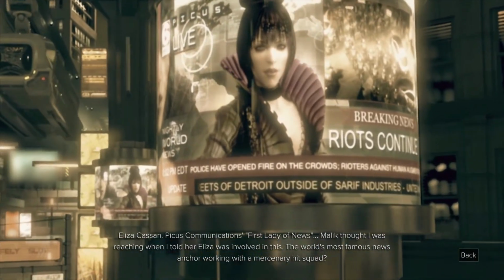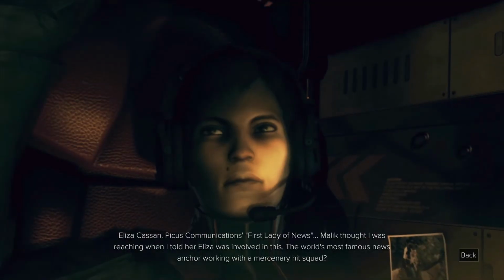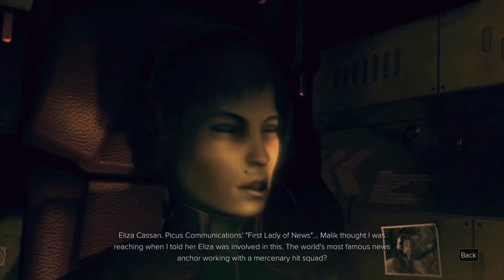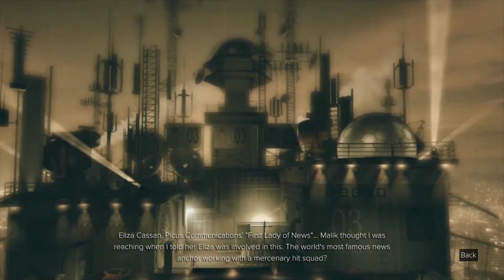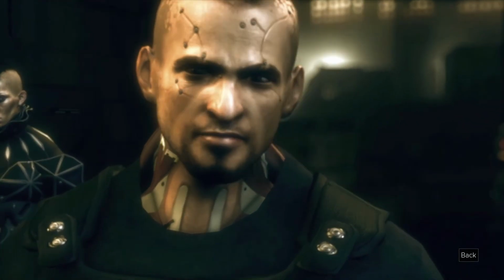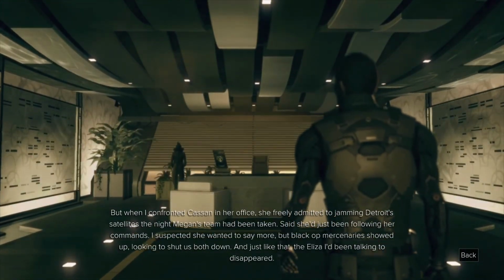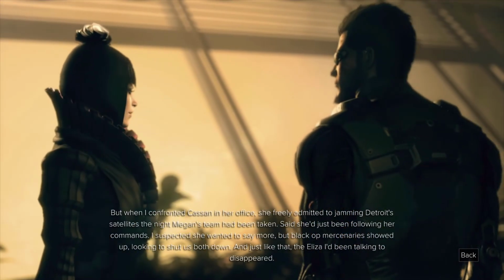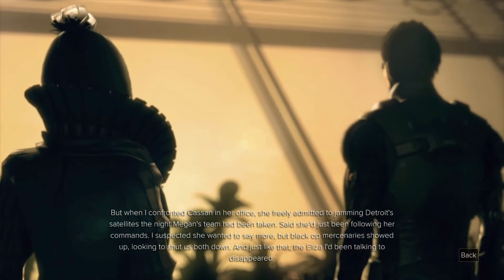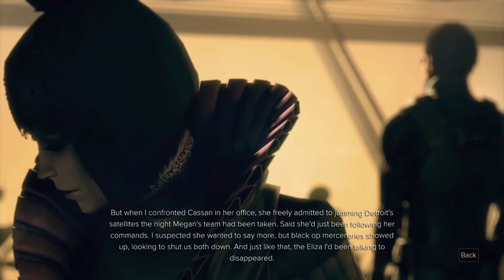Eliza Cassan, Picus Communications' First Lady of News. Malik thought I was reaching when I told her Eliza was involved in this. The world's most famous news anchor, working with a mercenary hit squad. But when I confronted Cassan in her office, she freely admitted to jamming Detroit satellites the night Megan's team had been taken. Said she'd just been following her commands. I suspected she wanted to say more.